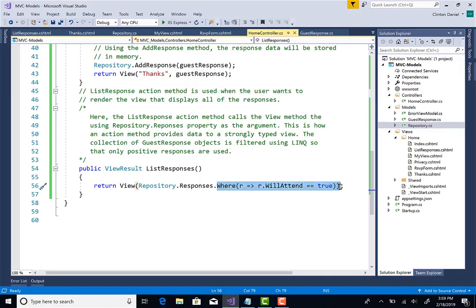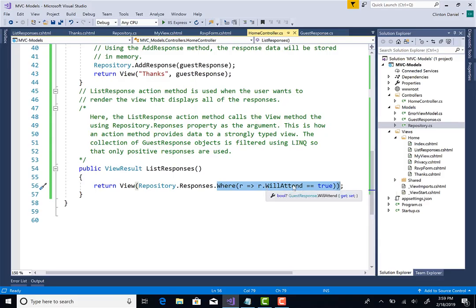Look at this. So we can access that object, that model, and we can run a query on it using LINQ, L-I-N-Q. And all this is here is a LINQ query that filters out where we look at if the user entered. So you saw in my example, 2 people were coming to the event and 1 person was not.